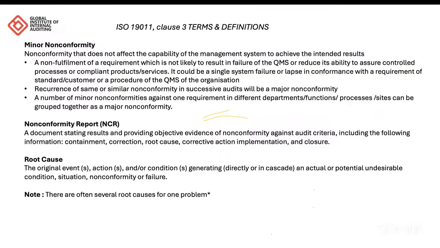For instance, in the organizational policy, it is stated that every department must, let's use an agile example, conduct their stand-up meeting every morning for 15 minutes. Documented, approved, communicated across the organization. And you discover that this organization has 12 departments, and out of the 12, only 2 conform to this requirement. You go to department C: where is the evidence of your daily stand-up? We don't get it. Department D, department F, you get to about 10 departments out of 12. Then you can group all of these together and report it as a major non-conformity against the daily stand-up as documented by their process.